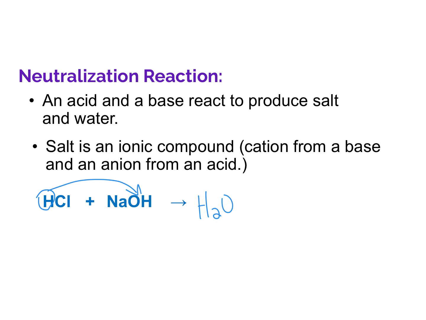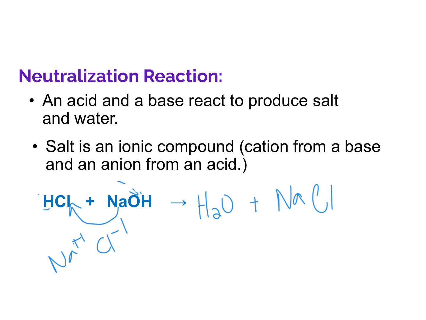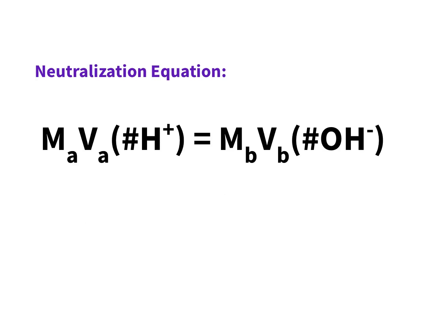It's always water. And then your cation is going to form with your anion, and if we do some mental math, Na is a +1, Cl is a -1, the charges cancel, we don't have to add any subscripts. And then once we've got all of that put into place, then we can go through and actually balance it. So as we go through, we have a total of 2 hydrogens, 1 oxygen, sodium, sodium, chlorine, chlorine. I don't actually have to add in any coefficients here. So this would be the complete reaction.